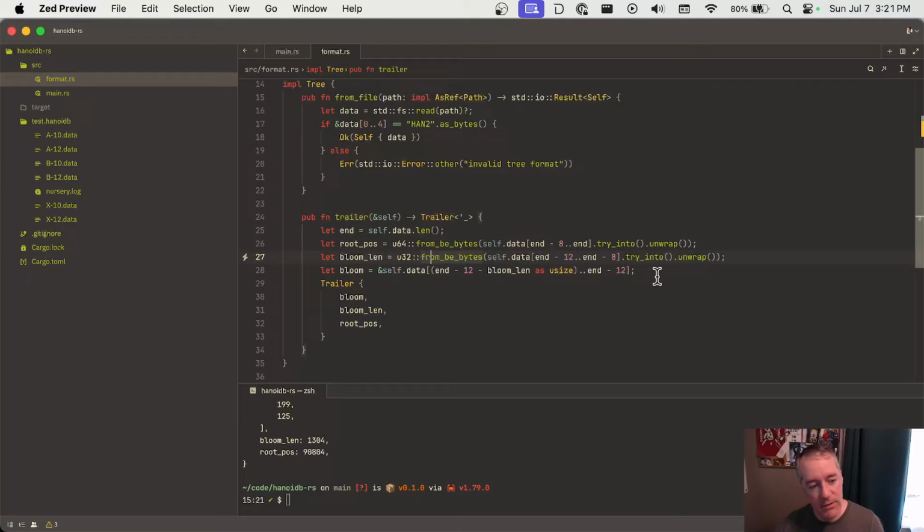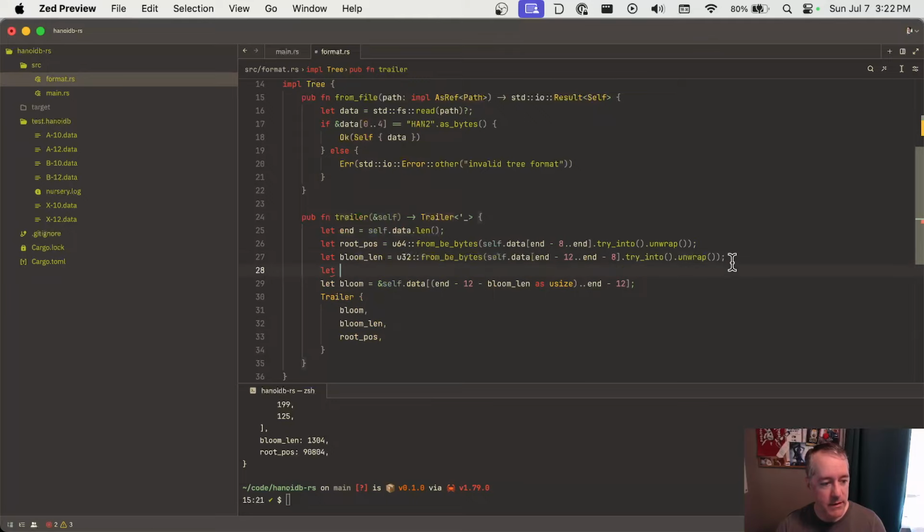The other thing that we should do here is we should check. Let's pull this out into a variable here. Okay, let bloom beginning start.